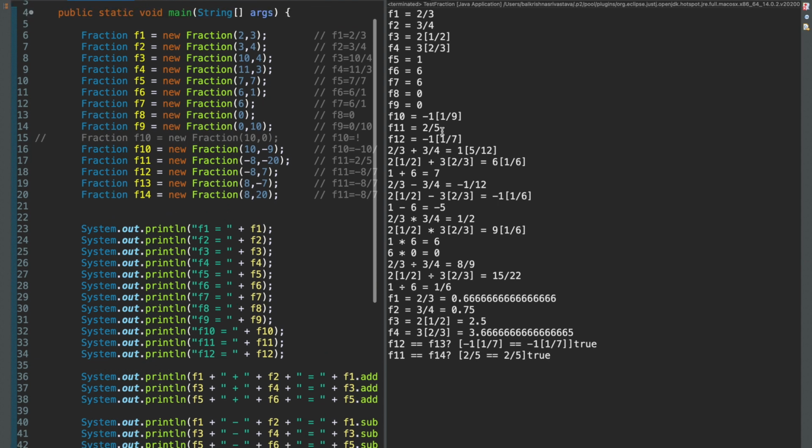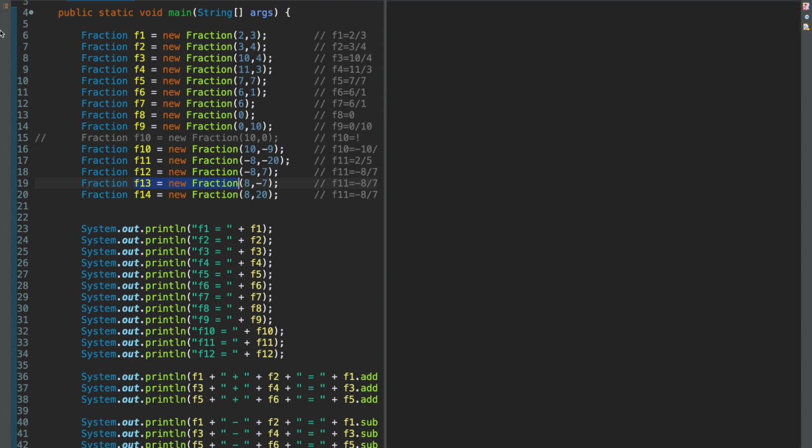So if F11 is 2 by 5, F14 should also be 2 by 5, which is true. We have F12 as minus 8 by 7, F12 is minus 1 by 7 in the mixed fractions, and similarly should be F13, which is true.